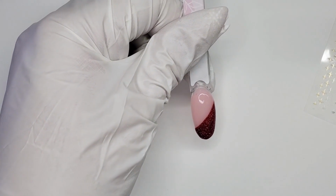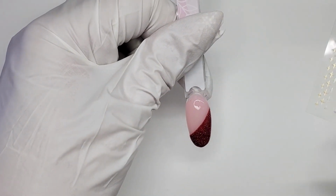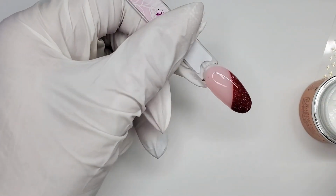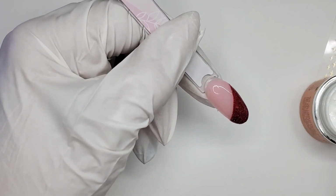So I'm going to show you an easy snowflake nail art.